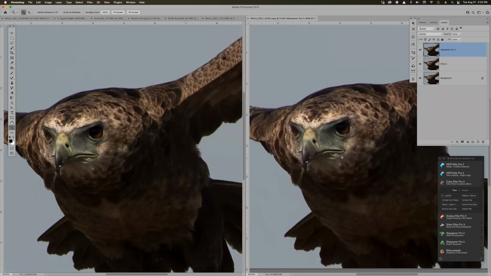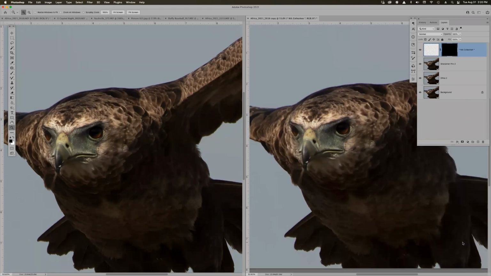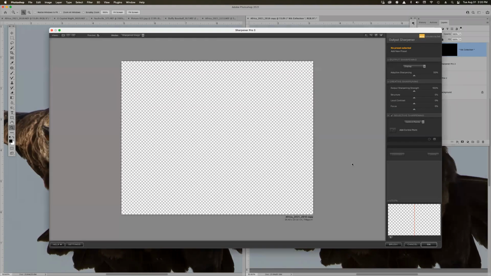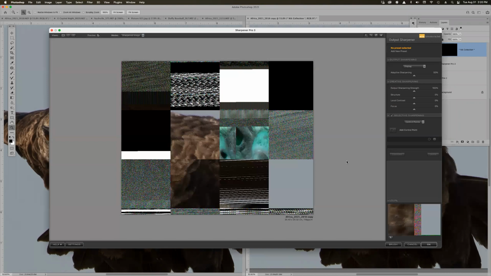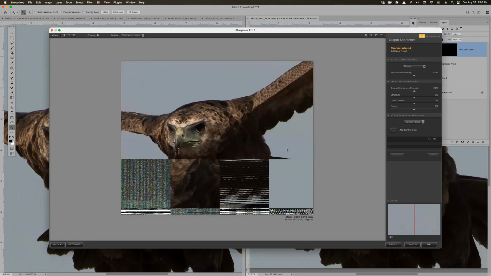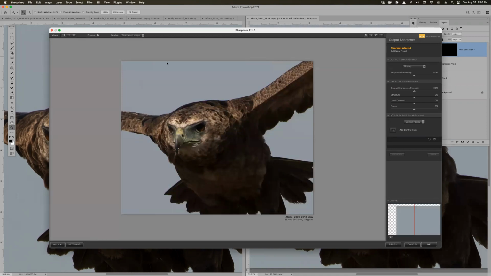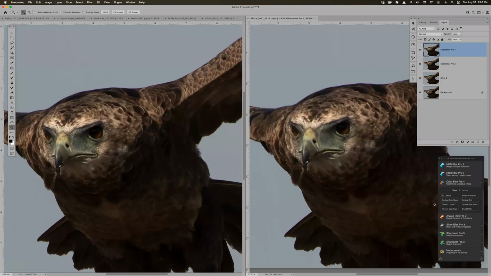So that's that one. Let's try Sharpener Pro 3 output sharpener. The output's for print, right? I believe so. And you can see that, there we go. Who makes that Sharpener Pro 3? That's Nik. Okay. DxO or whatever they are today. DxO. Thank you. Those guys. Dyslexic.